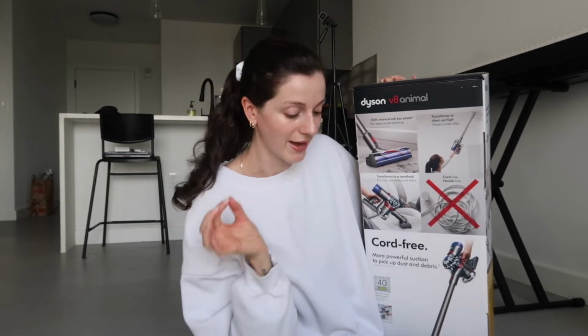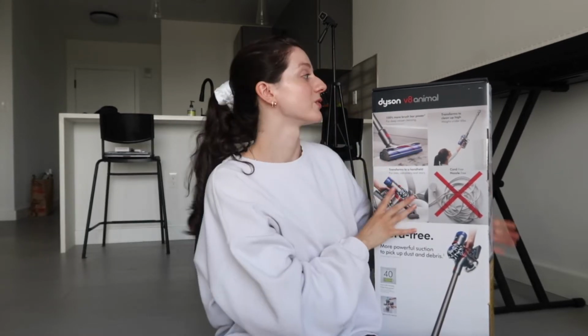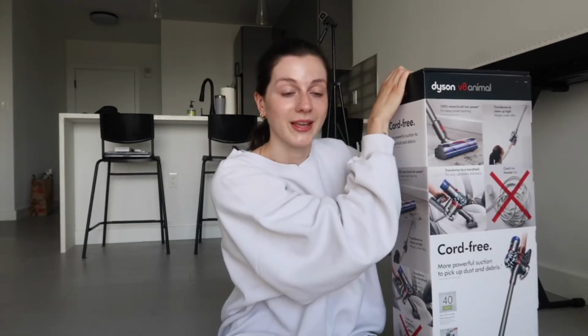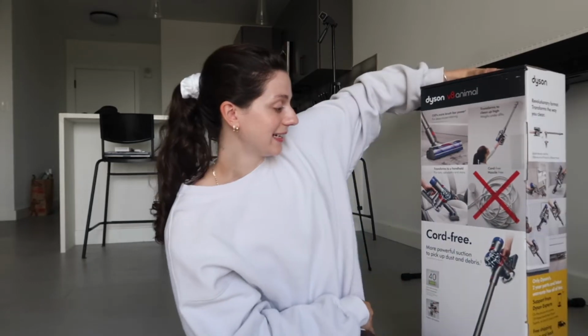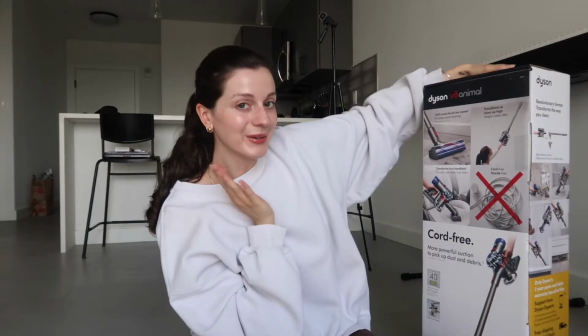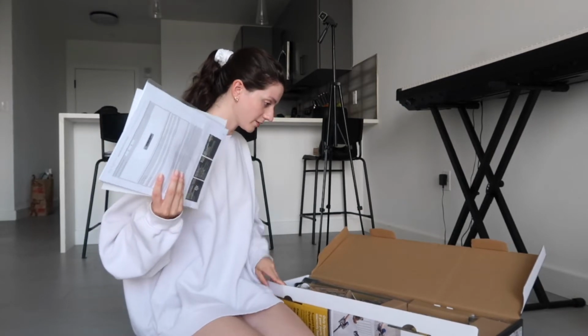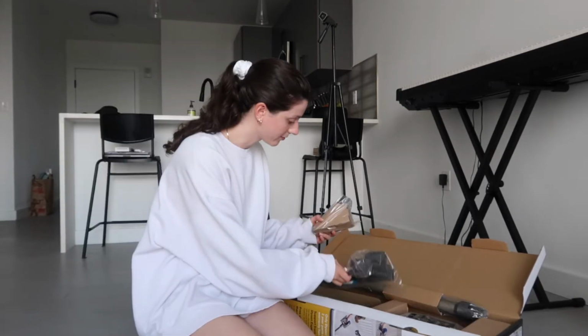And basically my hair is like having an animal, since it's all over the carpet, it's all over the couch, it's literally everywhere because my hair sheds like an animal. So I figured that I would just get this one. Oh my gosh, I have dreamed about this vacuum for so long, and I finally have it. I'm so excited. I'm gonna open it. This honestly looks confusing because there's so many parts. Okay, forget it. I'm gonna wait for Zach.